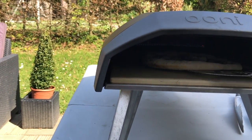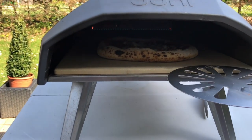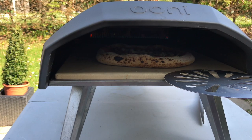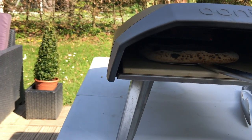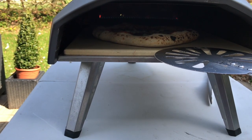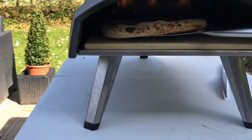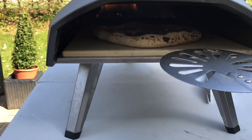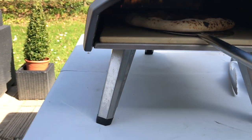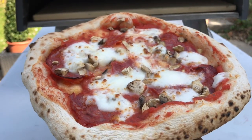Oh, this is cooking really fast. I'd rather spin it around a few times rather than burn it if I'm not sure if the crust is cooking fast or not. I put in a round pizza, but from this angle here, my pizza's looking square. How did that happen? It'll be interesting to see when I bring it out what shape it's in. It's still roundish. Oh, it does look a bit square.